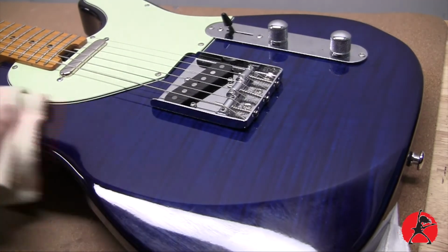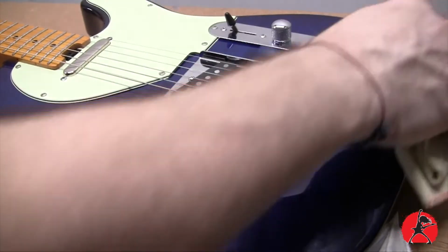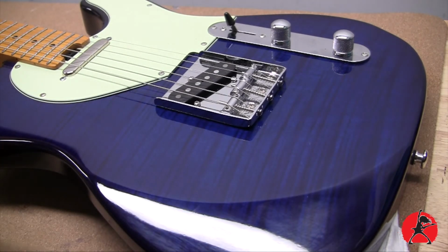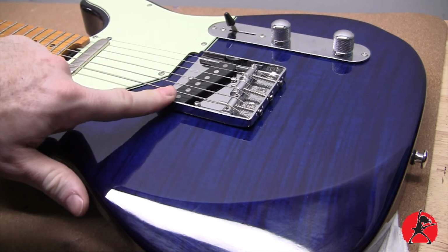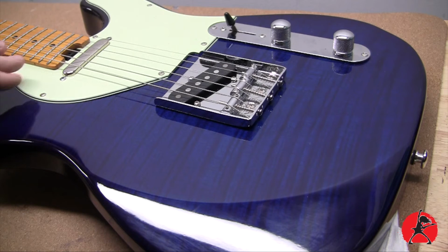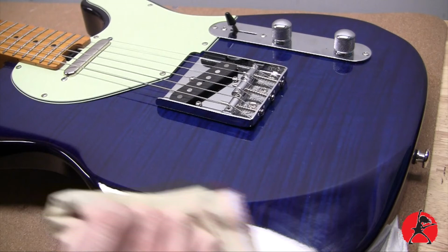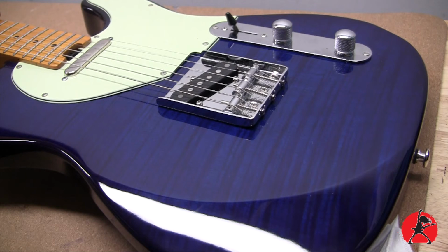The strings are on right now. We put the strings all back on. These are the original strings that were on the guitar previously, so I didn't put on a fresh set because I'm going to dial it in. At this point, I didn't go crazy with setting up the actual pickup height. I kind of dialed it in by eye, and what I'll do later on is fine-tune it as I'm playing the guitar. I like to fine-tune it over a couple of days, trying different configurations and whatnot. I think that's the best way of doing it. And then once it's dialed in and I'm happy with it, I kind of set it and go with it.